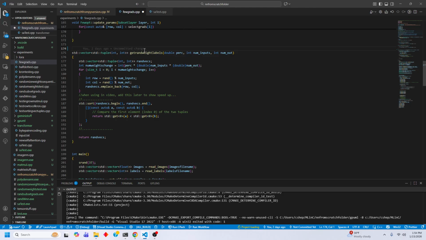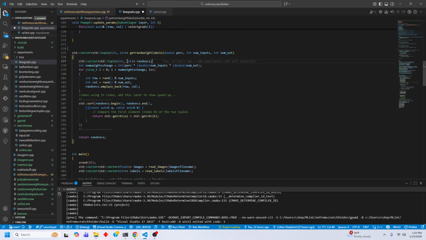It gets the subset of weights of the layer that we are going to want to train. So it is a way of masking all the rest of the weights, so that we can just train the ones we want.